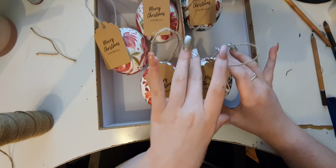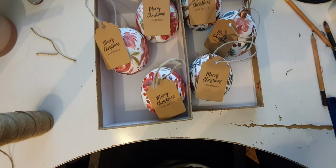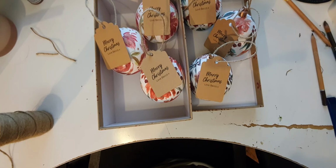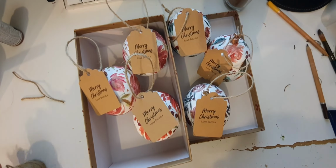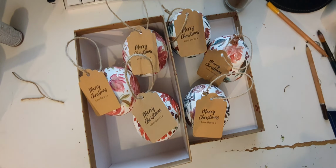Oh, I really like that one. That one can go to the front. Are they gonna sit still while I take a picture of them? Probably not. Right, I'm gonna come off camera, take some pictures. I'm gonna let them dry before I start taking any proper pictures.